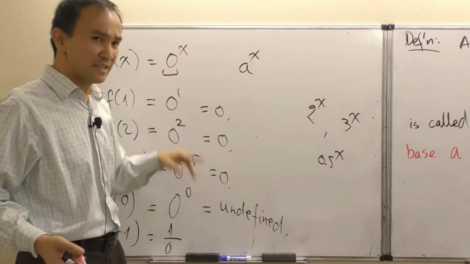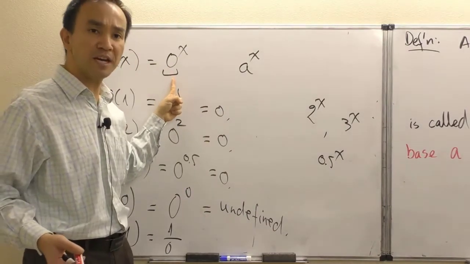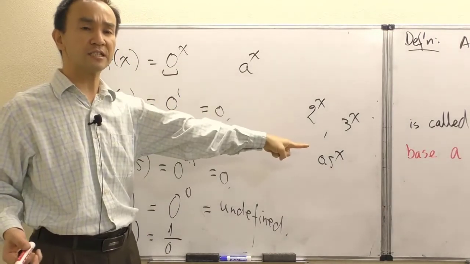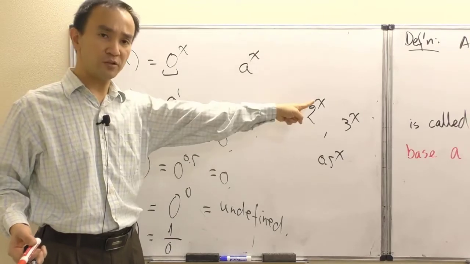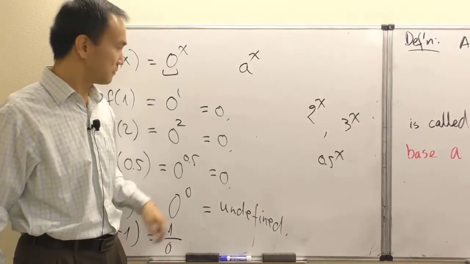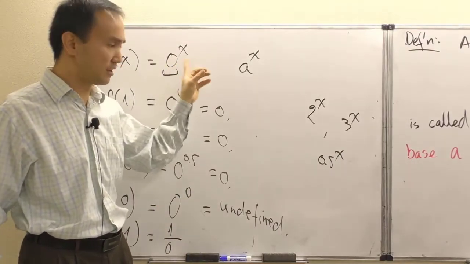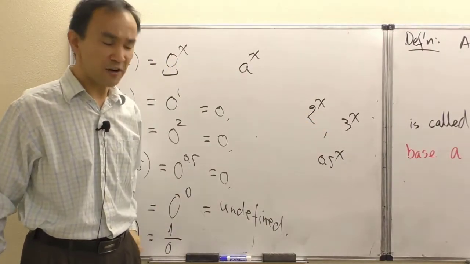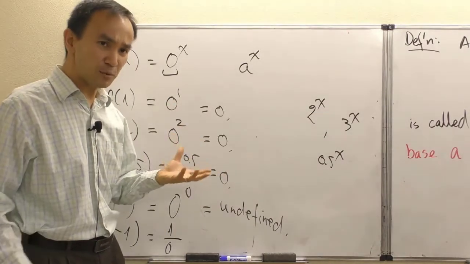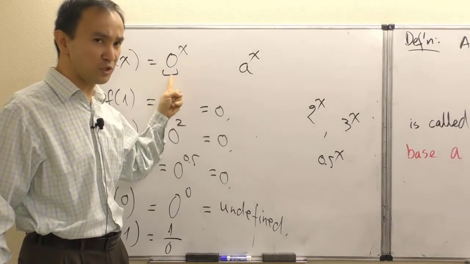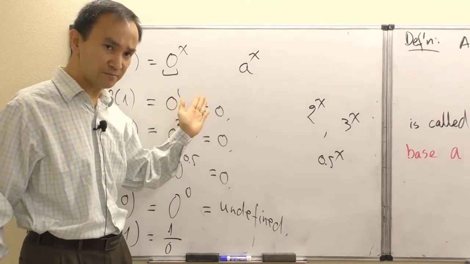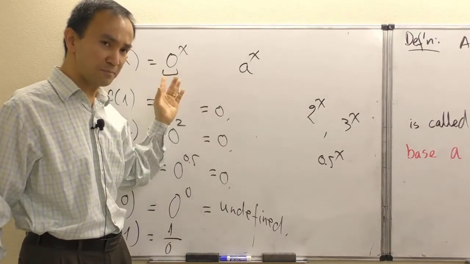And that's why we don't want to. For that purpose, again, I'm not saying that this cannot be a function. Nope, I'm not saying that. But just simply because it has so much difference with the other functions right here, where it's a base raised to a power, these are positive bases raised to a power. This particular 0 raised to a power is too different from those other functions. So as far as a formal definition of being an exponential function, we don't want the base to be 0 as well. So we take away the case where the base is a negative value, and we take away the case where the base is 0.